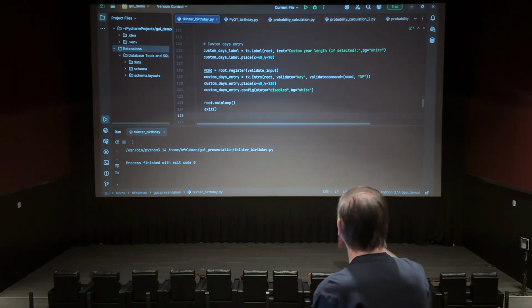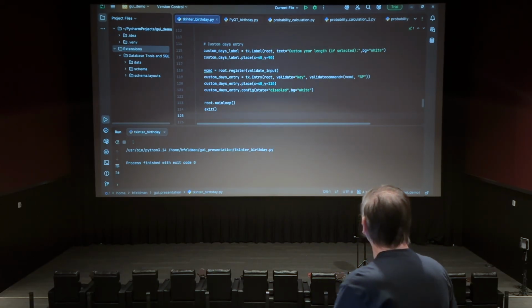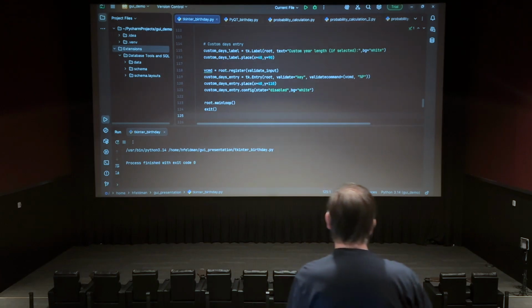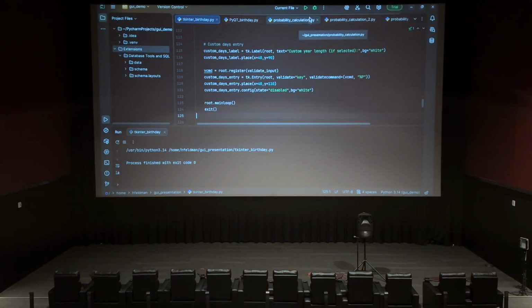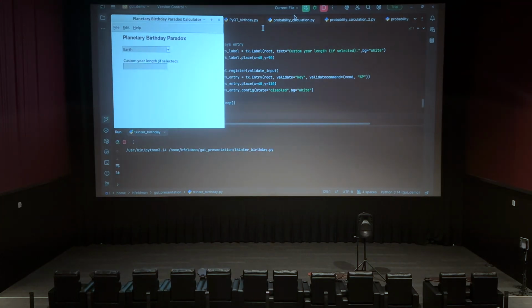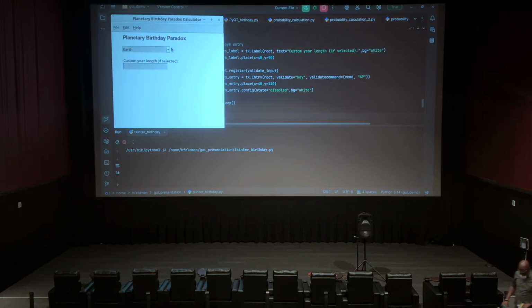And we're going to place it, and if you see, the state on that is disabled. Now, if we run this right now, you'll see we have the custom year. If I press custom, I don't know what will happen here.